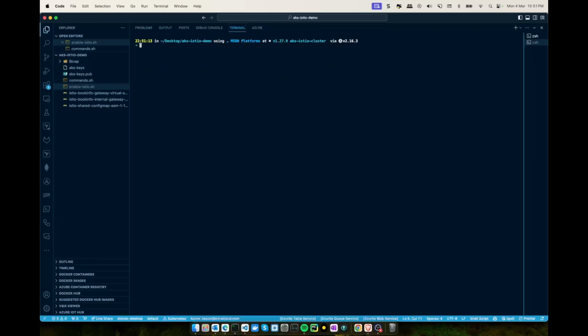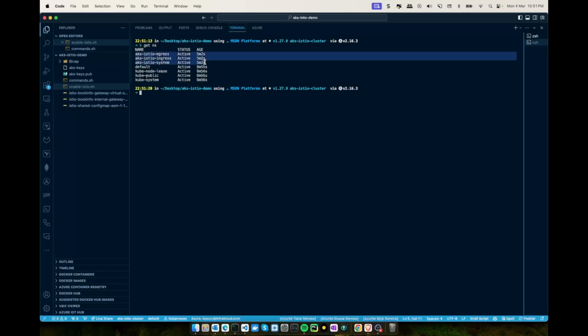Okay. So first I will type get ns for namespaces. So you can see there are additional namespaces created from the Istio add-on. There are three namespaces created: Istio ingress, egress, and ingress, and Istio system.